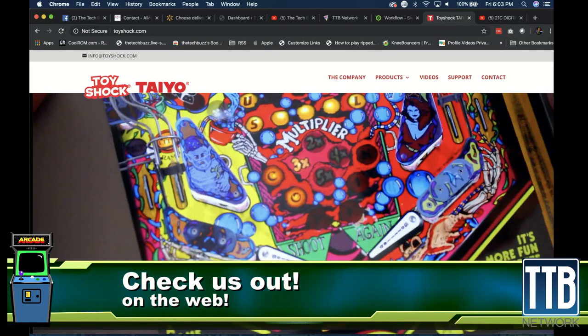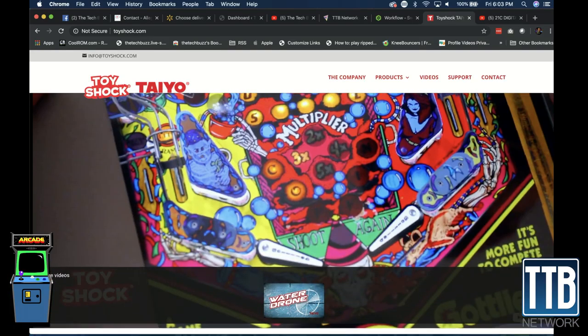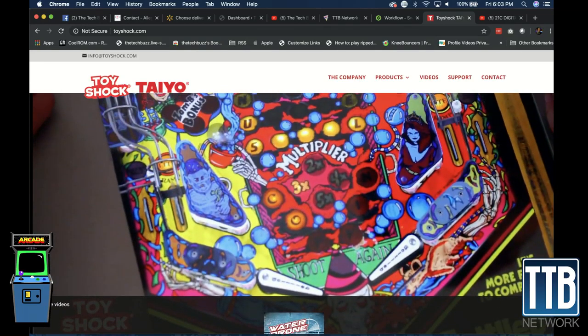There's a new company that came out of nowhere, as far as I could tell, called Toy Circus, and they're coming out with what we kind of thought would have been an Arcade1Up type of thing, a three-quarter sized virtual pinball machine. Not a physical pinball machine, but virtual. What that means is there is actually an LCD panel for the playfield, so you can have multiple different types of games on there.